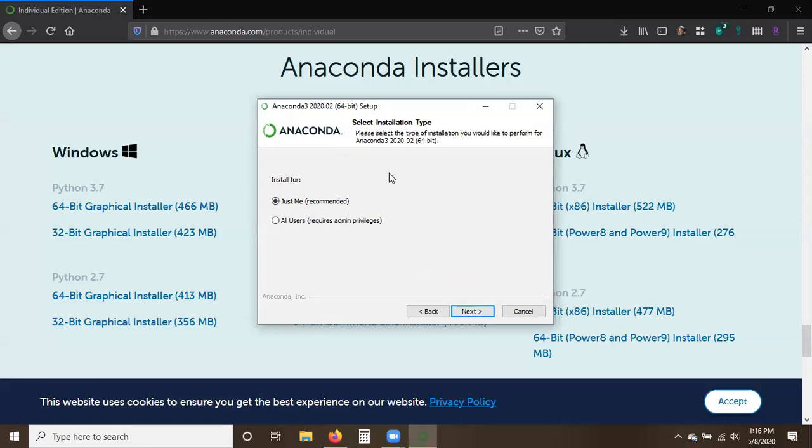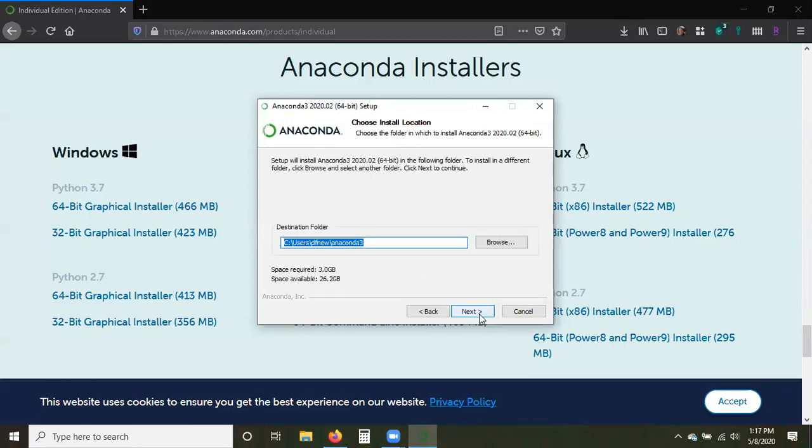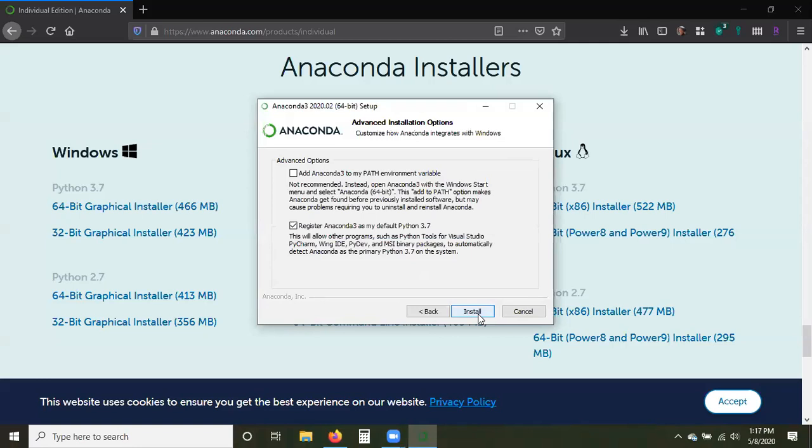Has everyone reached this step? Check just me, the first one. Don't check all users. Check the first one, then click yes. Then keep going. In this box, advanced installation options, check both. Even though they give you a warning sign, you still have to check it.